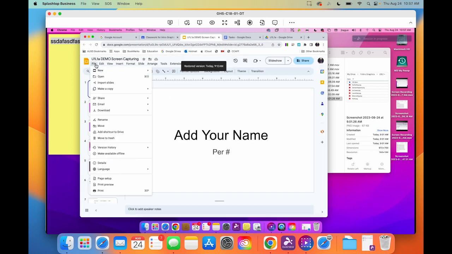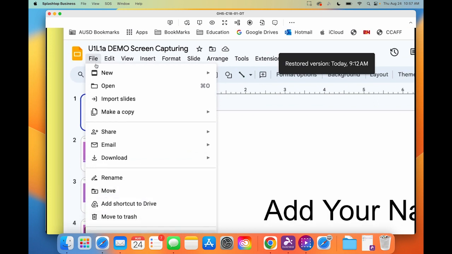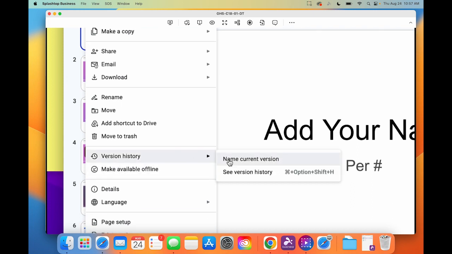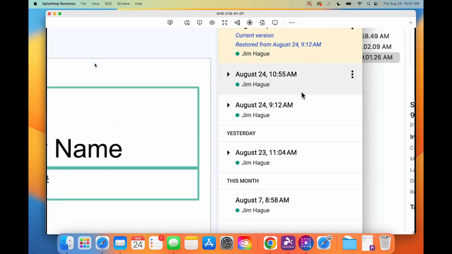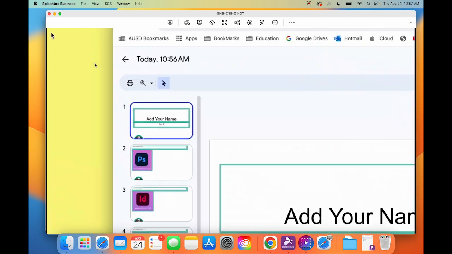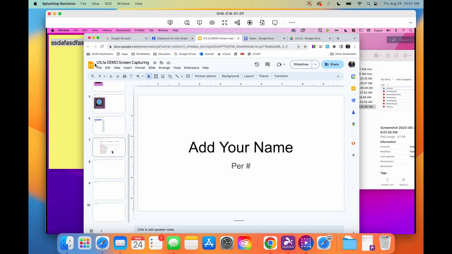Okay, so basically you go to File, and then you go down to where it says Version History, not name this current one, and then what happens is it'll list down all the history, so Google saves it every now and then, and so you got all these histories of what it looked like before. They were fortunate enough to capture something about 20 minutes ago, so I'm glad, because somehow something happened there. All right, anyways, I am back, and okay, so we're skipping this.